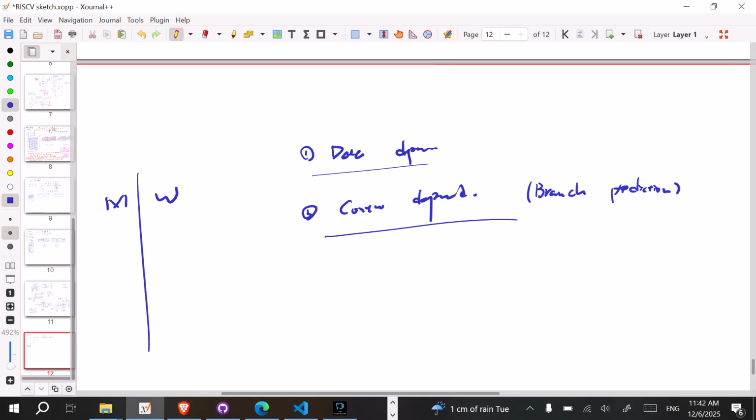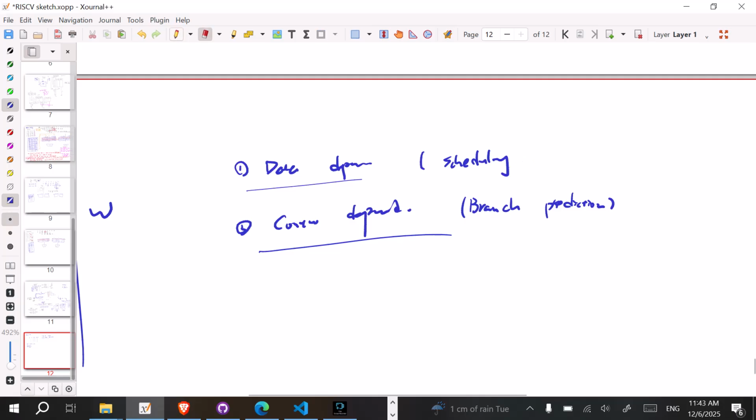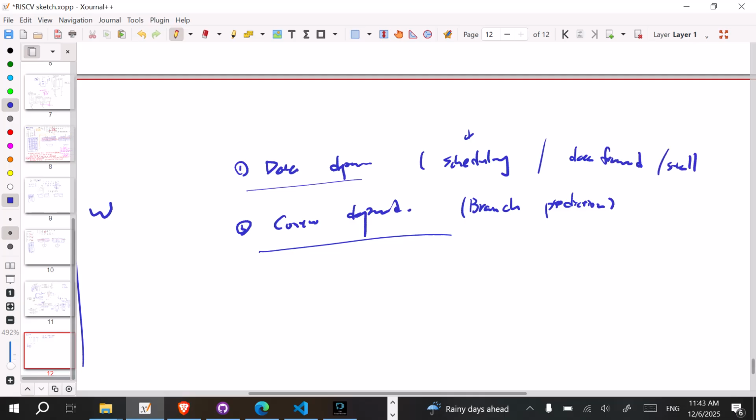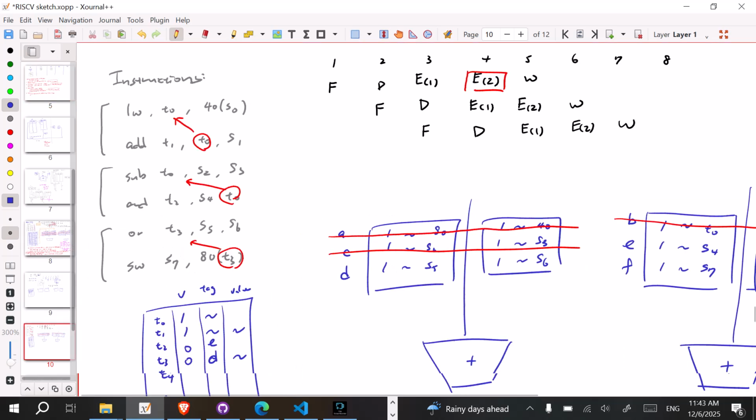Meanwhile, for data dependency, it's possible to handle it with what's called dynamic scheduling. I'm going to talk about scheduling, which we haven't talked about yet. But we also talk about data forwarding or store and flush, that sort of thing. You'll have a flush required under the load word exception.